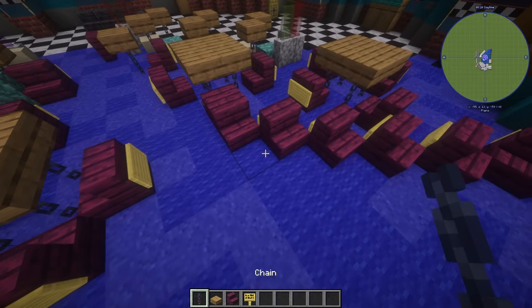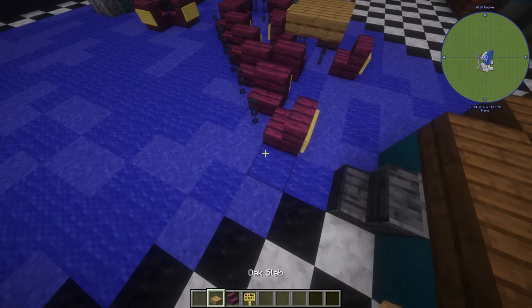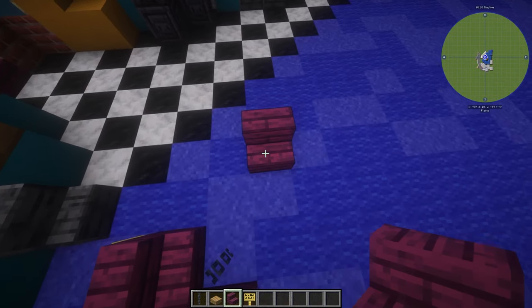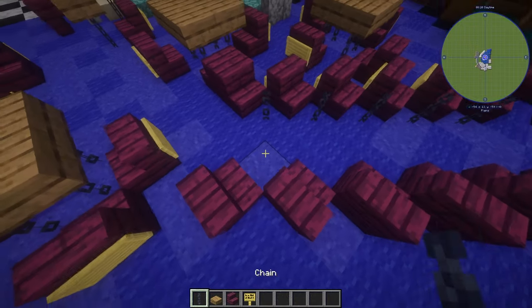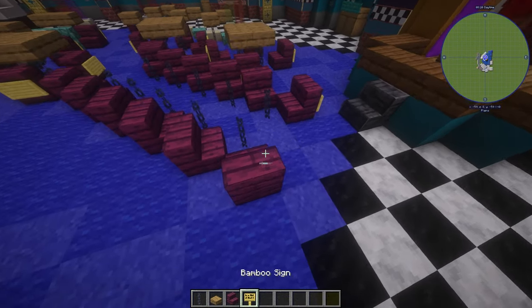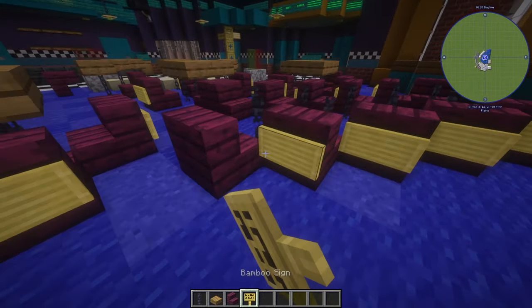Now we're going to grab our chains and place these lining up just like this. Now we're going to skip one, two, three at an angle, place a chair facing this way like this, and then coming back facing this way, we're going to have these going all the way up until it matches right here. So just like that, place our chains going at this angle once again and stopping right here. Then we're going to grab our bamboo signs and just place these all along the back.